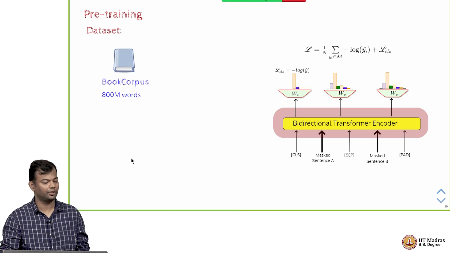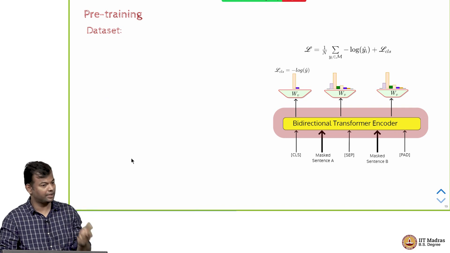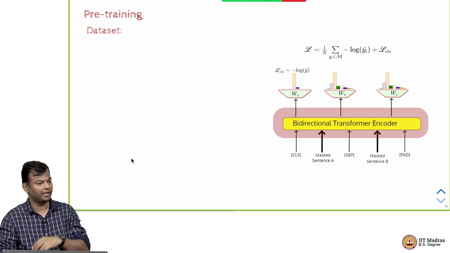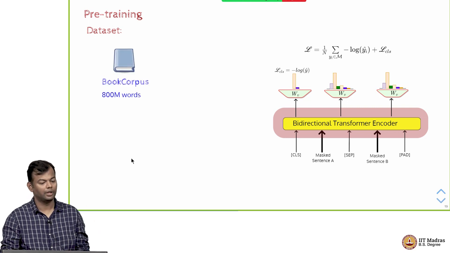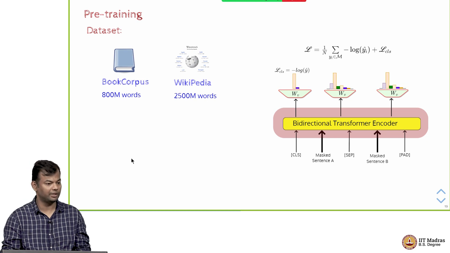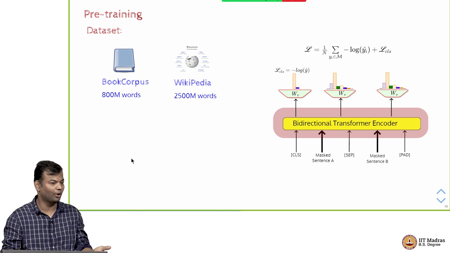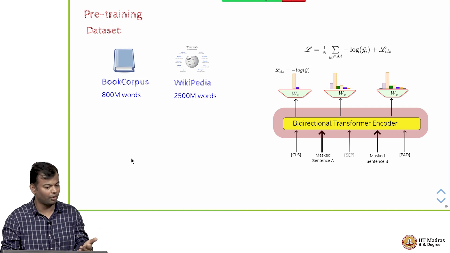Now for pre-training, we look at the dataset details, the model architecture, what was d_model, what was the number of layers, what were the number of parameters and so on. They used a larger corpus than what we had seen in the GPT model. By modern standards these are very small corpora; people train on much larger corpora today, but at least at that time this was pretty large.